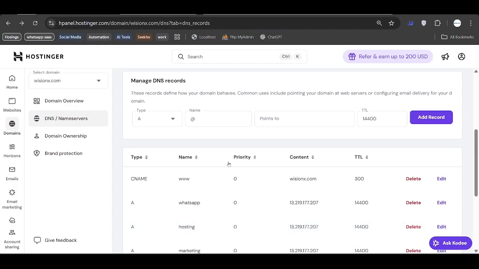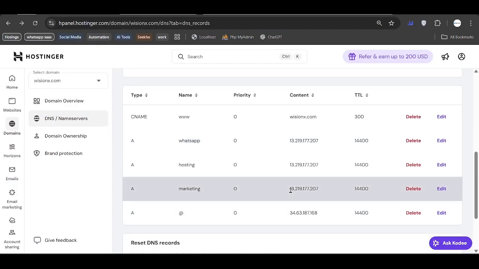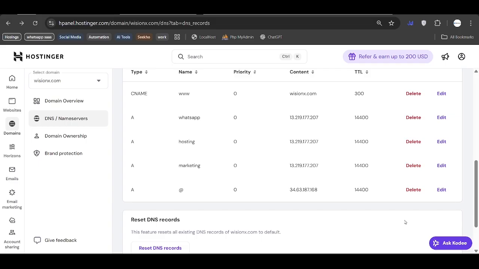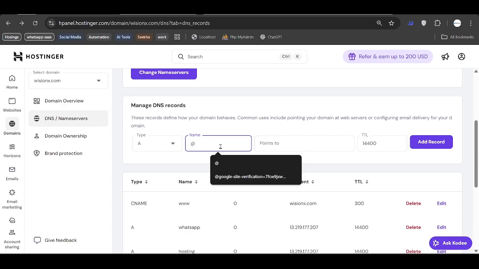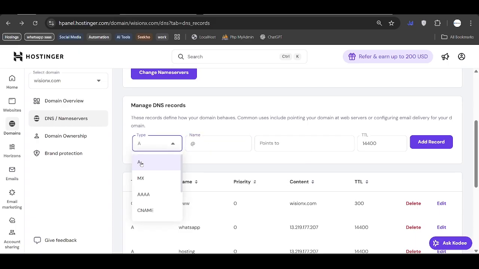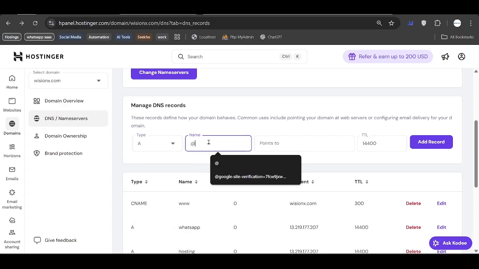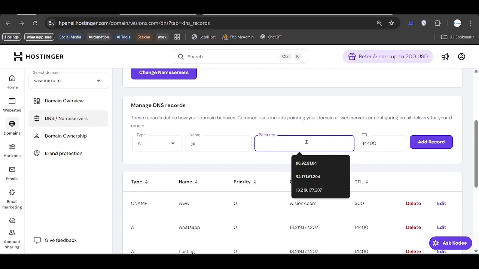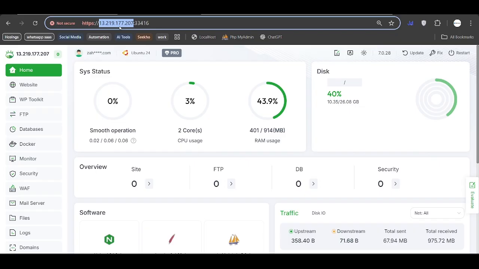How will you do this? If you have a main domain or you want to create a subdomain, the instructions are the same for both, but there's only one thing you have to make sure of, whether you want to connect it to your subdomain or to your domain. If you want to connect your IP address to the domain, then you have to select the A record here, then in the name you will select @ and then you will paste the IP address that your panel is using here.